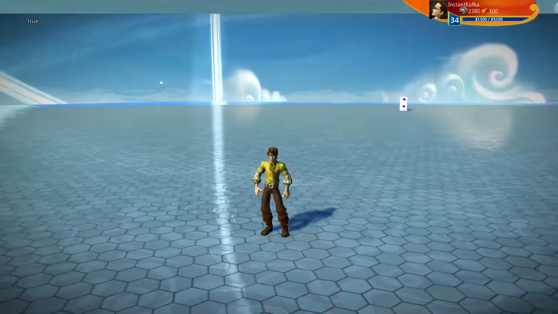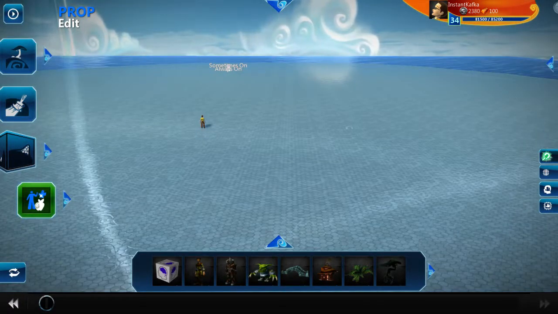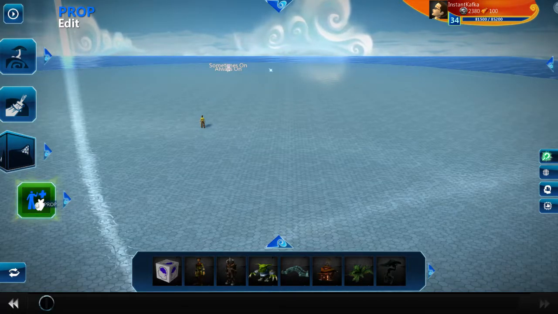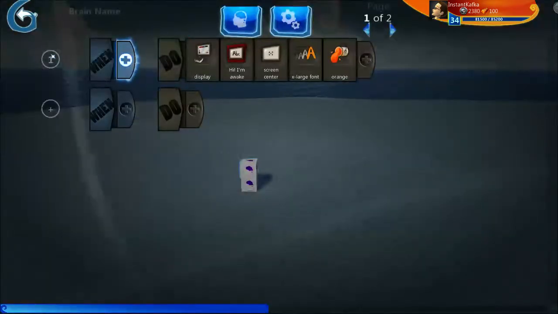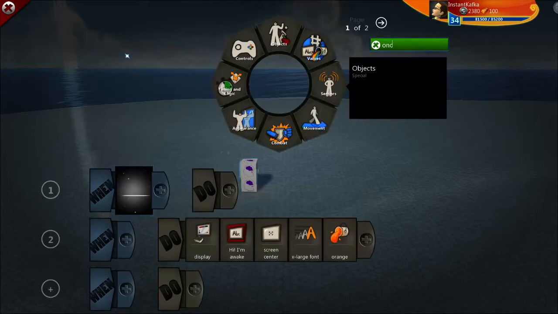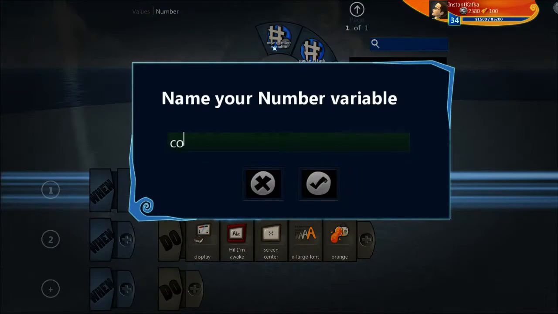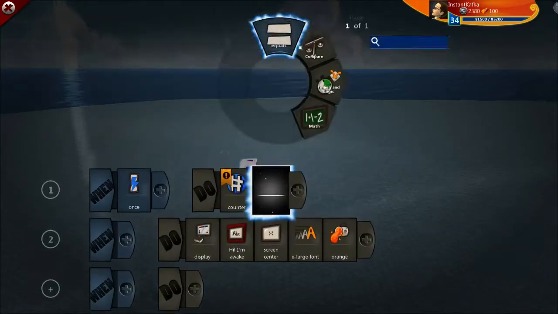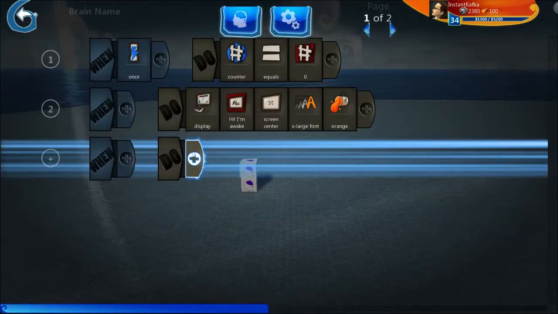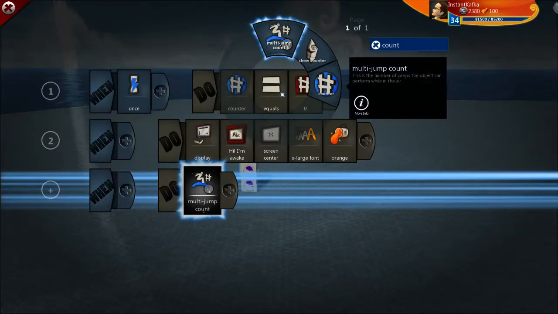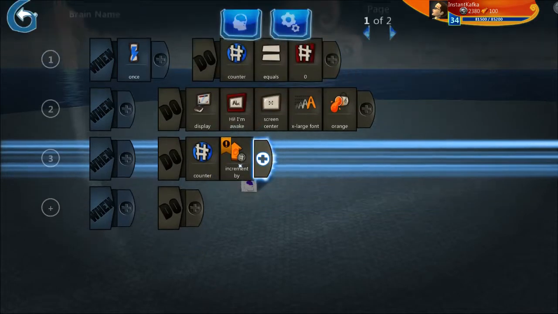So it's always on. So what does it do? Does it just kind of temporarily pause, or does it restart all the code in the brain? Let's check that next. In the sometimes on one, let's add a once. New number variable, counter, set to 0. And down here, let's do counter increment by 1.